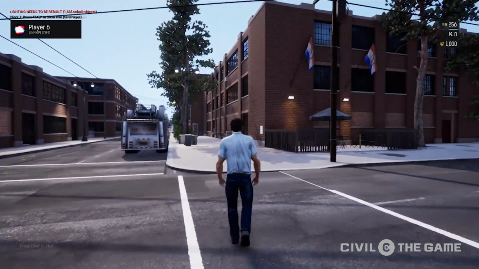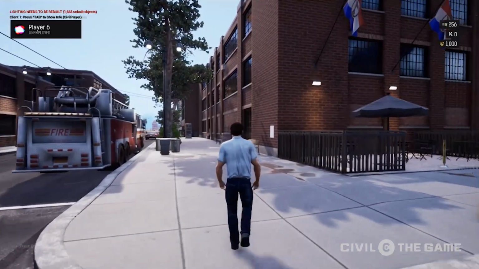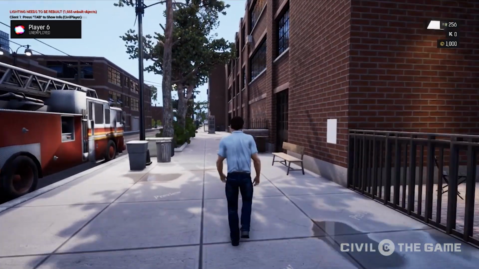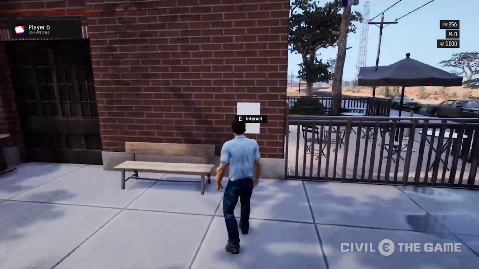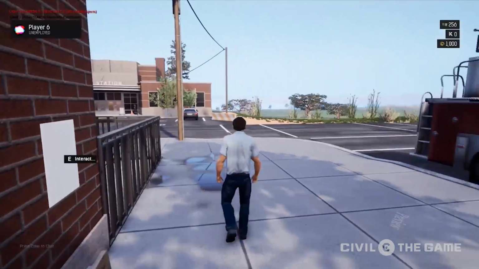This week has been a very progressive one. I'm very excited to show what we have been working on this week. As you can see to my left here, we have a couple new vehicles. I got a fire truck, we got some cars over there in the distance. But one of the main things I'd like to show off is this thing. It looks really simple. It's just a square on the wall. Well, I'll show you what it does in a second.